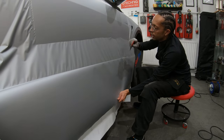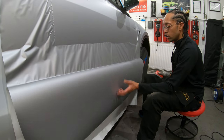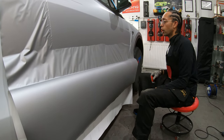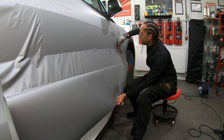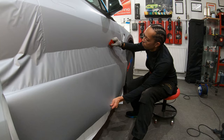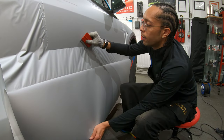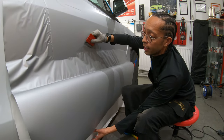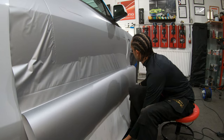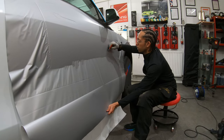So what we're doing now is just feeding down this door. As you can see, the liner's still on the film. We've got no tension, it's loose. So I'm not stretching it, using heat or anything like that. We're just gonna roll this, take my time, and roll it down the door. The rest of this video on this door anyway is going to be time lapse. Yeah, that's how we're gonna roll.